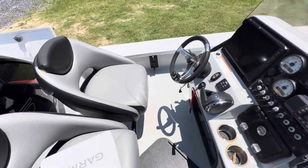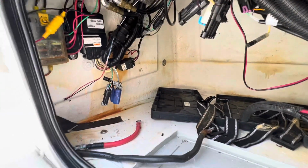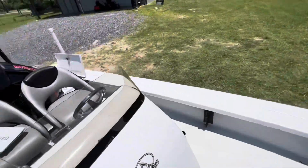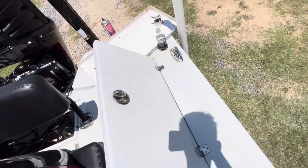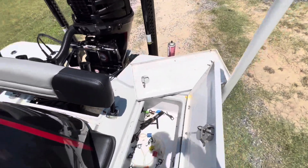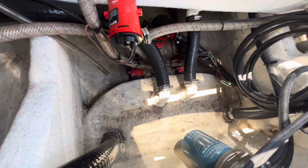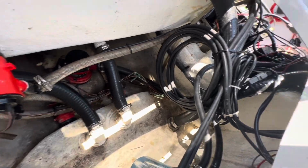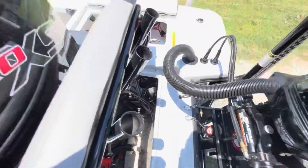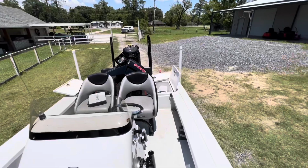Nothing super crazy. Right here in the battery box, I don't know how well you can see, but it's full of corrosion. Everything needs to be stripped out and get that rust out of there as quickly as possible. This back storage back here, again, it really just needs to be cleaned. It's got rust again. And then back here where the gas tank and stuff is, I don't know how well y'all can see in there, but it's all going to be torn out, new hoses, and yeah, it's gonna be a fun project. But we're gonna try to film as much as we can, and see if we can't learn a thing or two together.